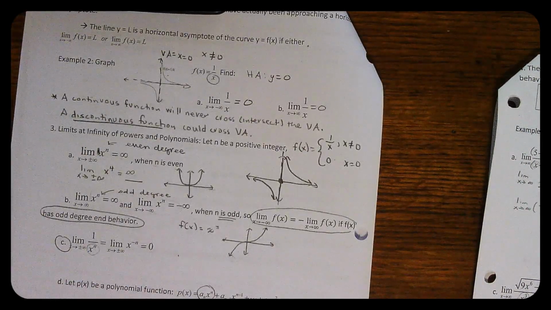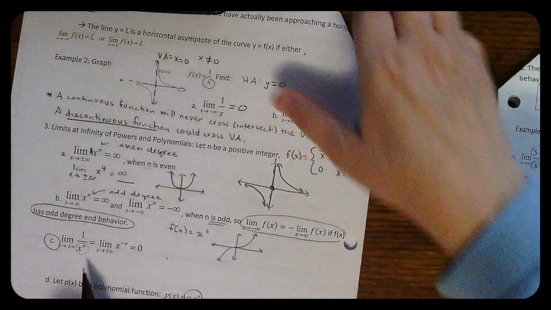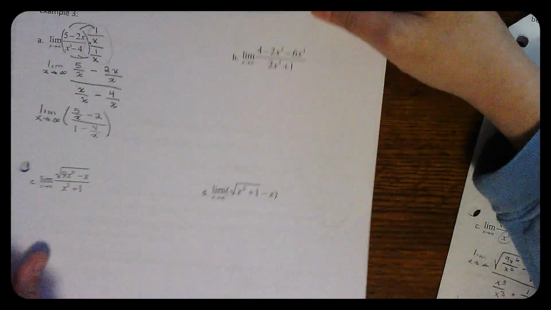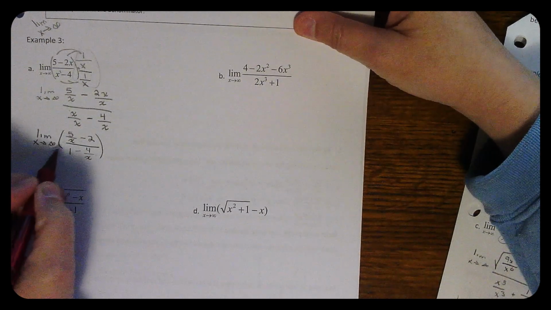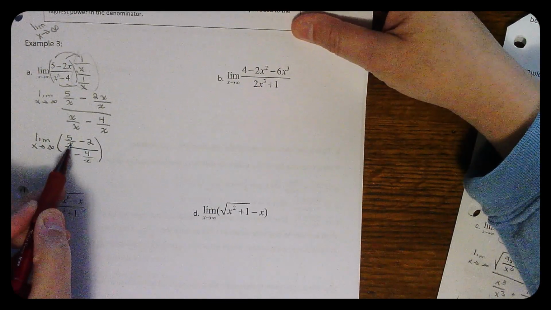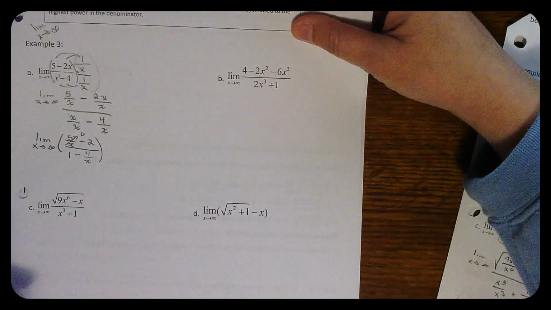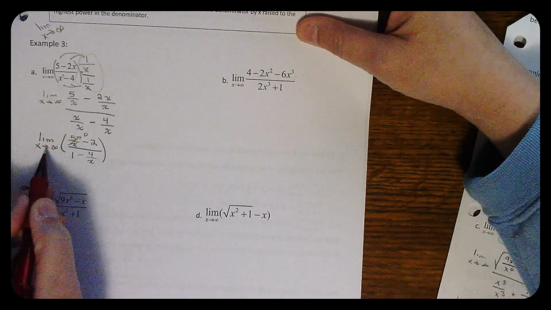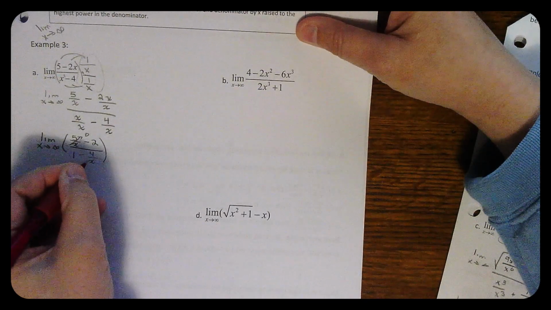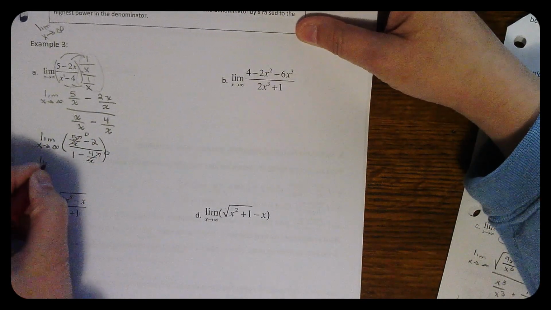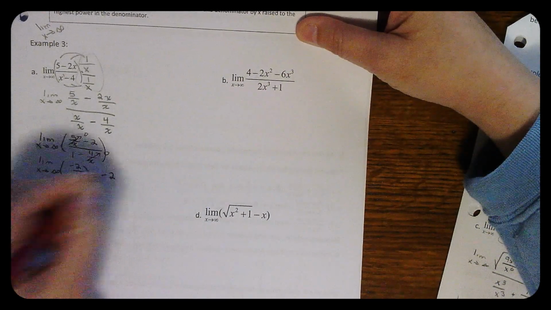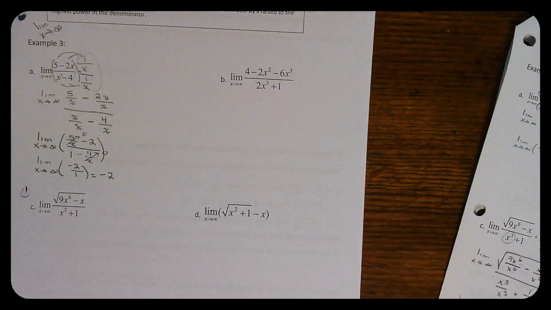Okay, and now we're going to apply this rule right here, rule C. If we can get a constant over some power, it's going to equal 0. So when you get the limit as x approaches infinity of 5 over x, that's 5 over infinity. That's going to go to 0. And that's the notation you can use. All right, minus 4 over x, when you put infinity in there, 4 over infinity, that's going to go to 0. So you get the limit as x approaches infinity of negative 2 over 1, which is negative 2. Okay, so that's how you show the work there.